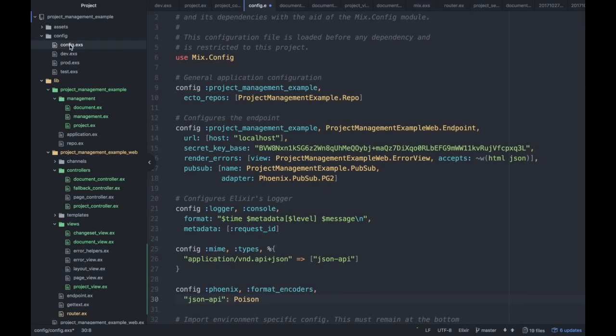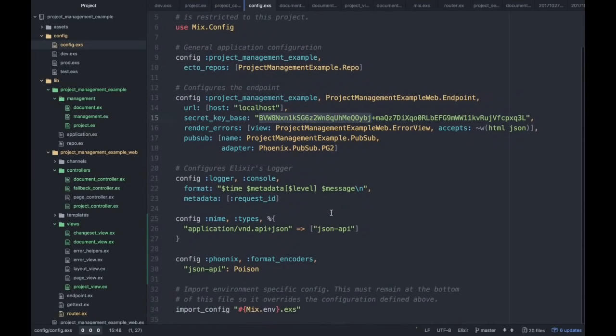Config folder and open config.exs, and this is where we can set up lots of things about our projects, where it's hosted, secret key base. This one was generated for us randomly, but we can see when we deploy a project what exactly this does. And we want to paste this stuff in, and if you go to the documentation for JSON Serializer, it does actually say this. I just ignored it.